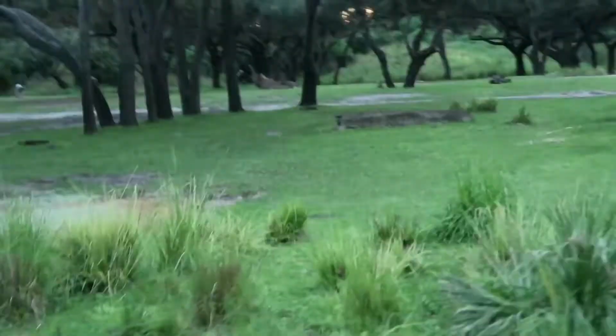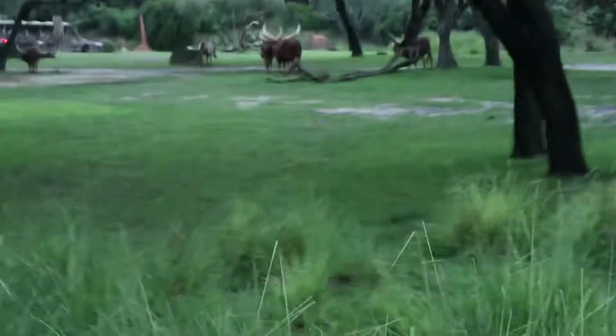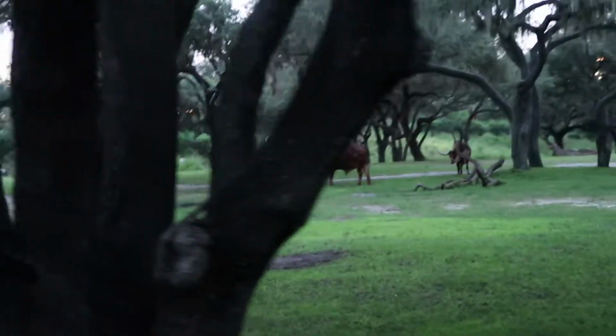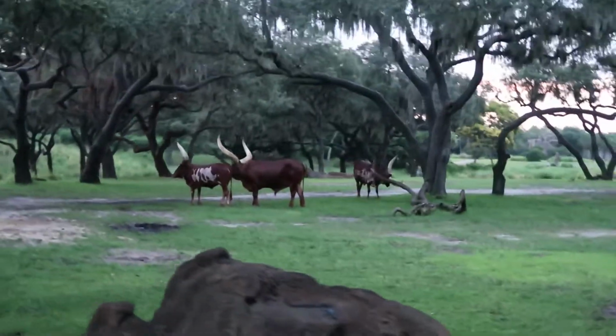Now coming up on your right hand side, you're going to spot some animals with very large horns. These are Ankole cattle. Holy cow. These little ones, very consumptive. They are symbols of wealth. And as you can see, this is not the type of wealth you can keep in a bank. So their owners would herd them in something known as a boma or a manyatta, which has only one way in or one way out, just to keep them safe from predators at night.